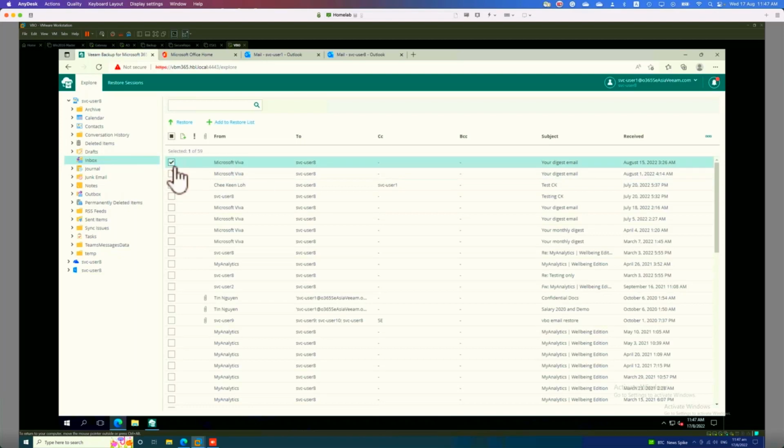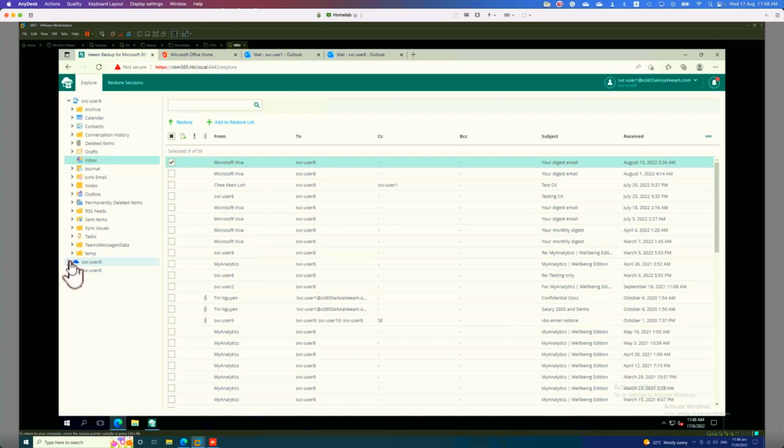Do note that in this mode of the self-service restore portal, whether you are the operator or you are the user itself trying to perform the restore, you will not be able to preview the content of the item that you want to restore, right?